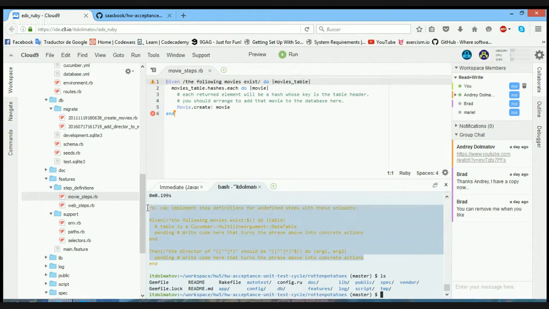When you execute cucumber, it pops out a notification in yellow that says you can implement step definitions for undefined steps with these snippets. So you can just copy that.